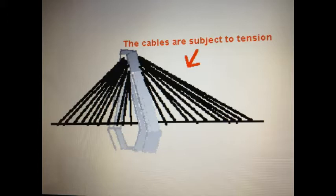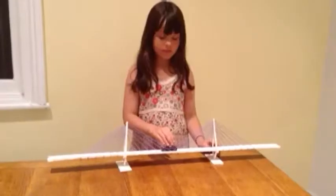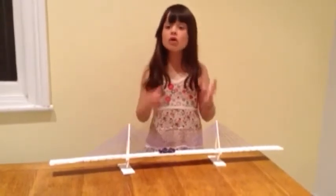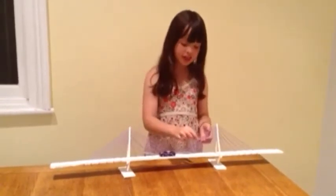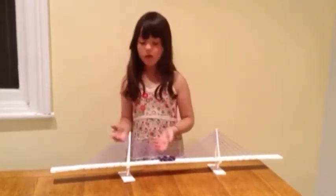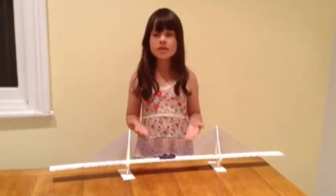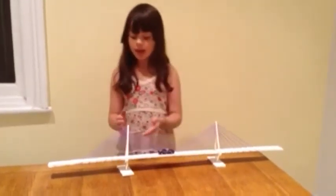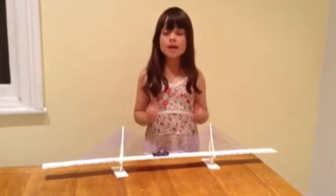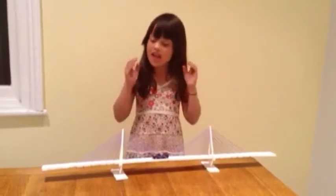The cables are subject to tension. The pylon is subject to gravity, and also subject to compression. Vehicles crossing the Anzac Bridge every day add to the mass of the bridge, and therefore to the force of gravity. This creates tension in the cables, which bear the load of the bridge deck. However, multiple cables on a cable-stayed bridge design, such as the Anzac, ensure that the weight is distributed evenly. The cable tension becomes compression in the pylons, which is then dispersed into the ground. This cable-stayed design by Percy Allen makes sure that the forces are not focused on any particular point.